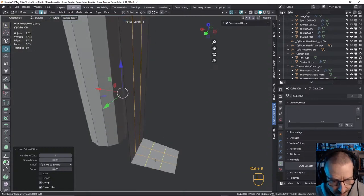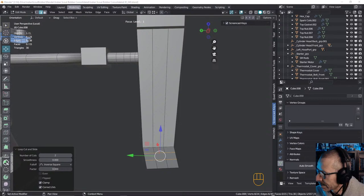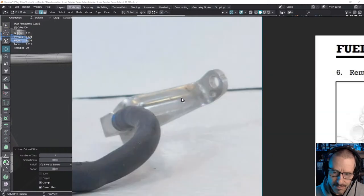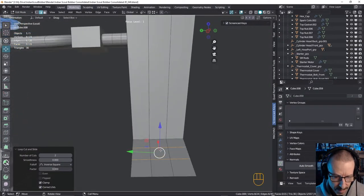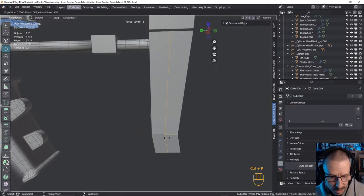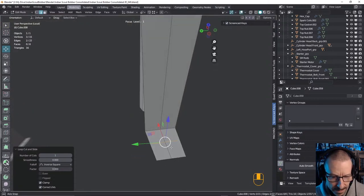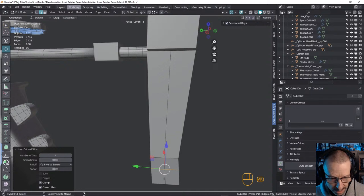But if I was going to model it in, what I'm thinking about when I'm doing this, I'm thinking about this little extruded bit here and the best way to set the geometry up to just easily extrude that out. But I do need to have geometry in place to create this hole. So going to undo, stick one down the middle. Put one there. And let's see, what's a smart way to do this?